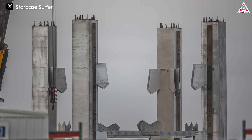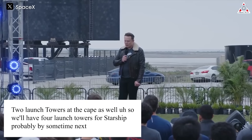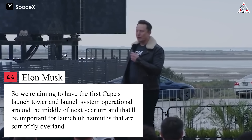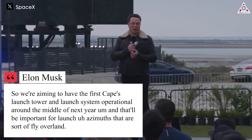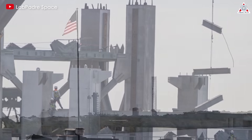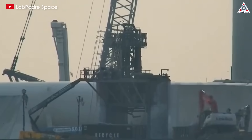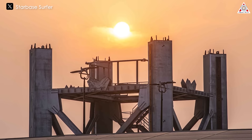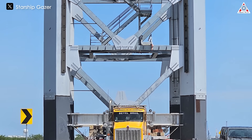It's a shame to see the tower destroyed in this way, even as SpaceX is now building three to four or more Starship launch towers. Elon Musk said at a presentation in early 2024: 'Two launch towers at the Cape as well, so we'll have four launch towers for Starship probably by sometime next year. We're aiming to have the first Cape launch tower and launch system operational around the middle of next year.' Progress on the second tower at Starbase and the Starship launch tower in Florida is developing very strongly. Workers dismantled suborbital Pad B and the suborbital tank farm, many piles have been installed, and teams have deployed tower sections across multiple sites including the Sanchez site and Brownsville Port.